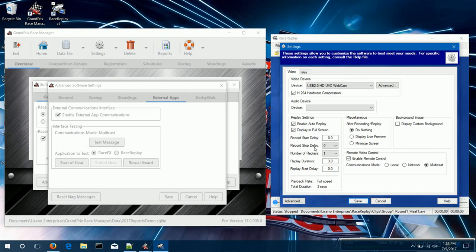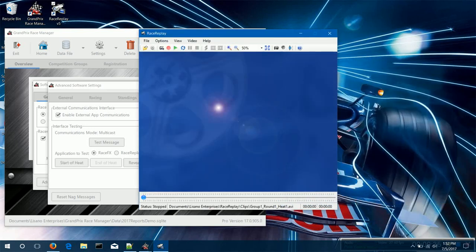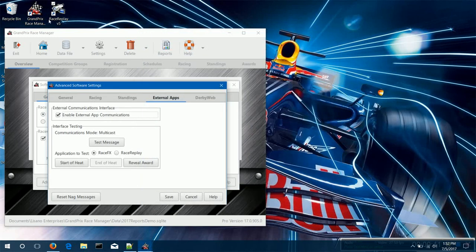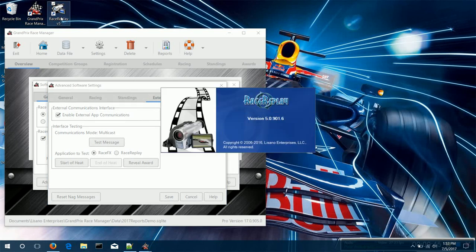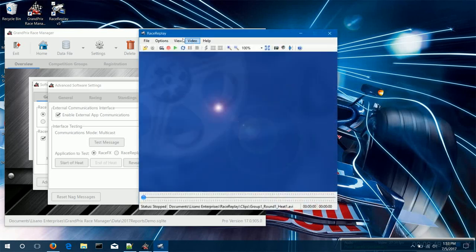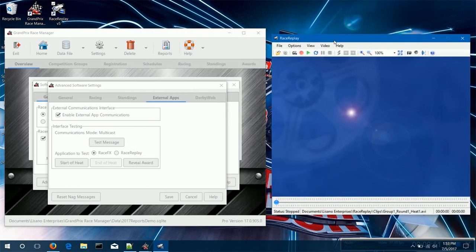You'd adjust that if you're finding that the video stops recording before the end of the heat. Once you've made your selections, go ahead and save the changes. And we're going to close RaceReplay and then open it back up, to make sure that the multicast interface gets initialized properly.